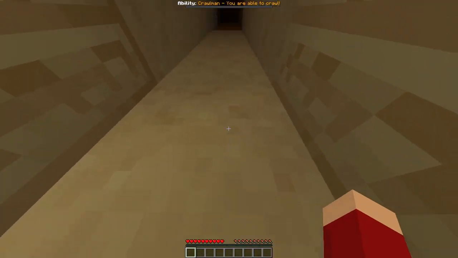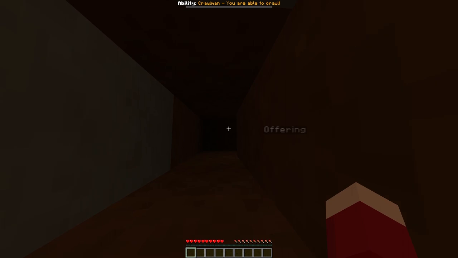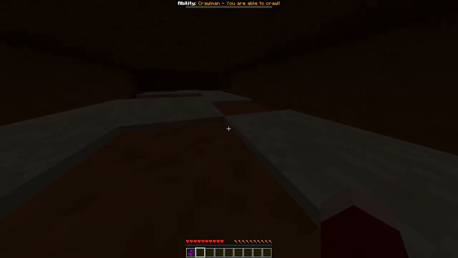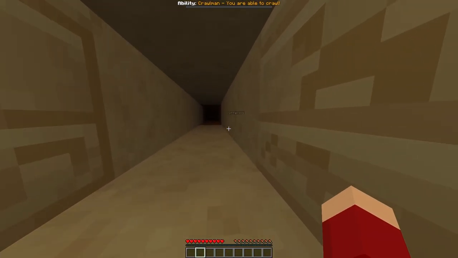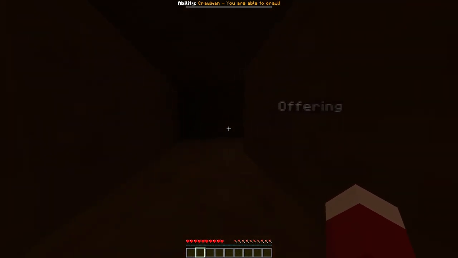Okay. I don't know what that does. I didn't see there's an offering. Okay. I see. There's an offering. So I have to be really careful. Okay. Wait. Just wait for it. I do not think that works. All right. Let me try that again. And... Okay, where do I go now?